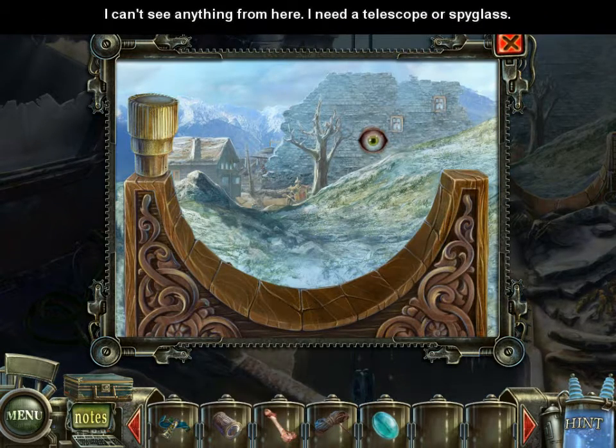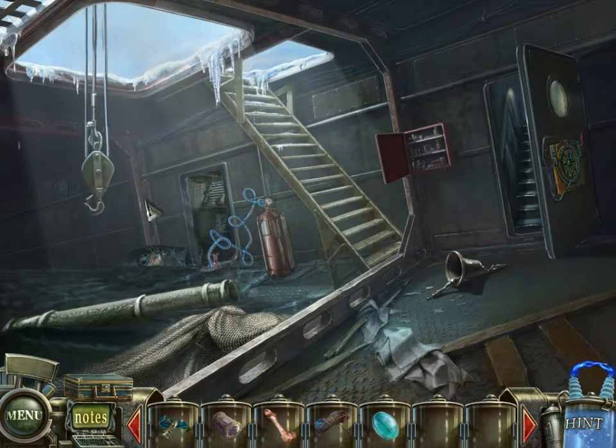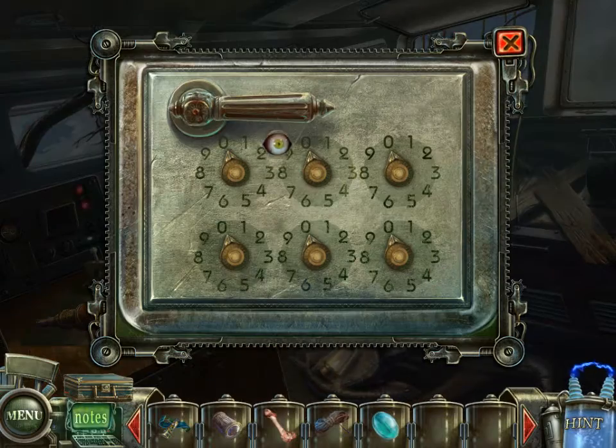I can't see anything from here. I need a telescope or a spyglass. Okey-dokey. Oh, we're gonna get the cannon up. Okay. Oh, fish, Sasha. Look at this. Look at the fish. Look at the fish. Nope. Totally not looking at the fish.